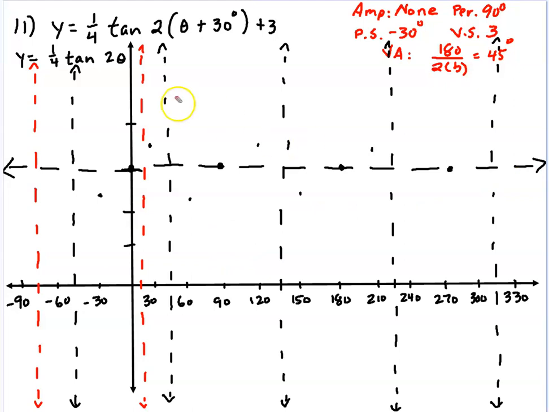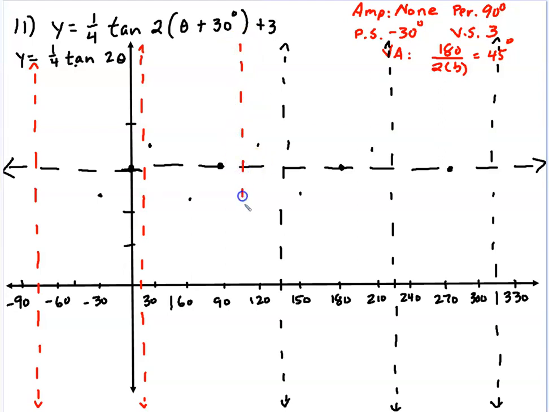All right, and so I'll clean this up a little bit with the asymptotes. I'll move that one. And we move that one. Okay, and we'll just keep on doing that. So 30 degrees to the left. So if you think about it, this is 135. So we're going to move it 30 degrees. It makes it 105. So it's just right in between, right between 90 and 120.